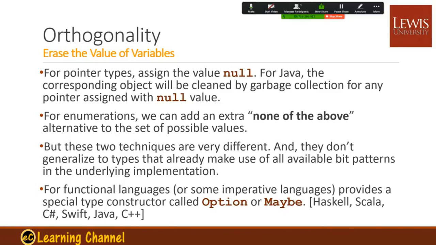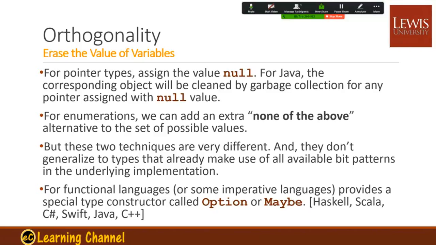For enumeration, we can add an extra one to the set of possible values. That is an extra value to allow an optional value, to provide orthogonality. But these two techniques are very difficult. They don't generalize to types that already make use of all available bit patterns in the underlying implementation.